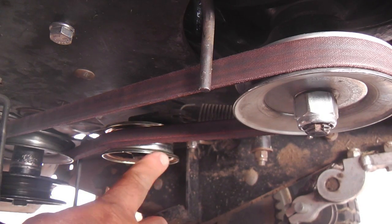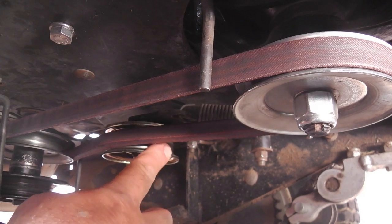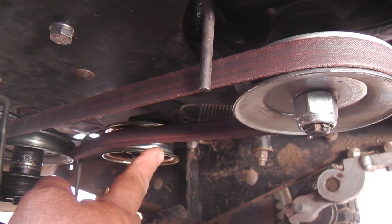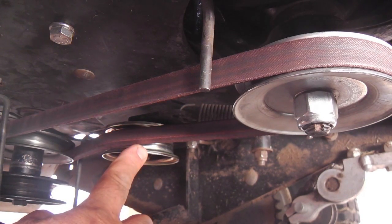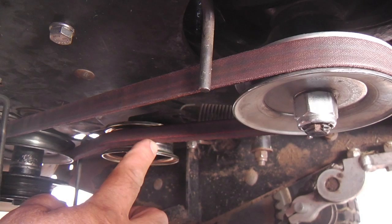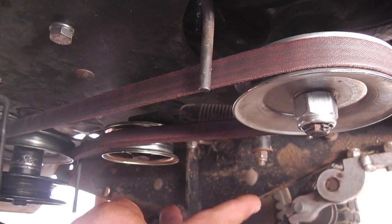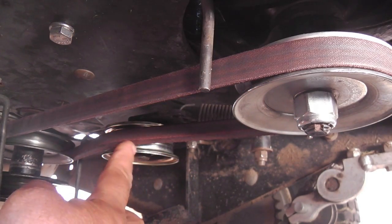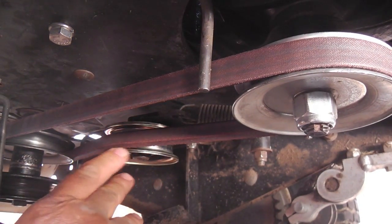And what I did was I just replaced this idler pulley with one that had more of a flared, rounded flange edge. The old one just kind of stood up straight, and I could tell on the belt sometimes when I engaged the idler by disengaging the parking brake, it would leave a little bite on that belt. I never did really like that pulley. While everything was up higher, it was all right, but the minute I dropped this down, I saw that tendency was increased as this belt got closer to that sharp edge of the flange.